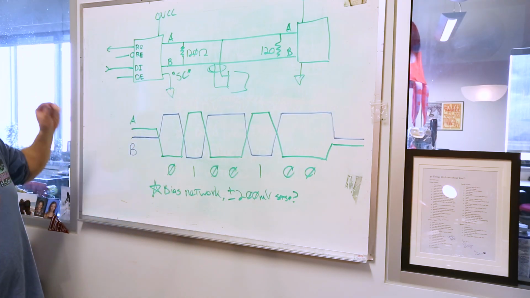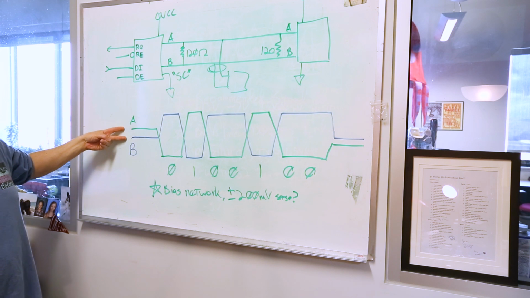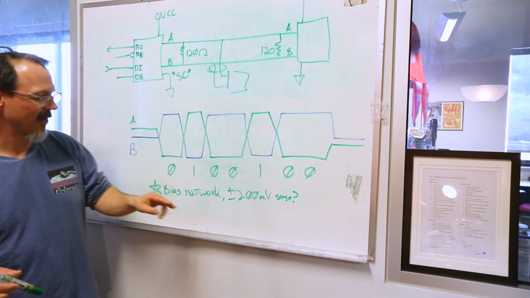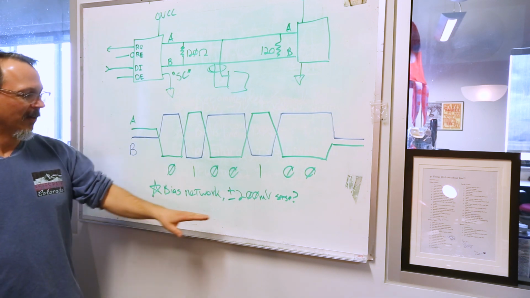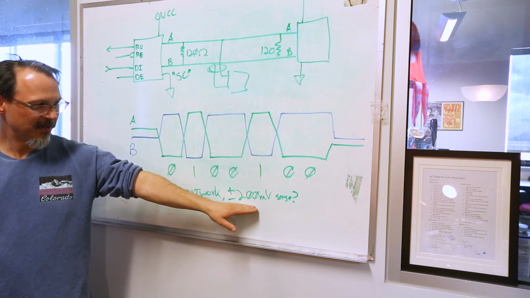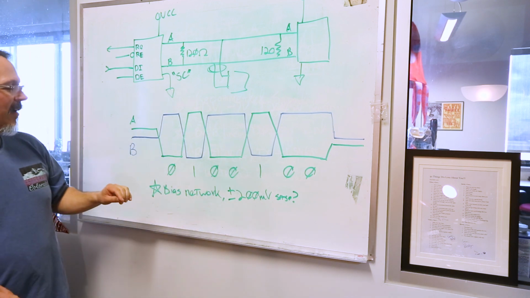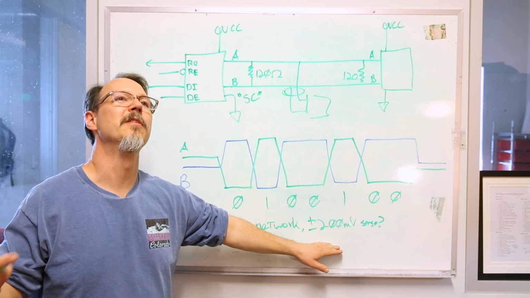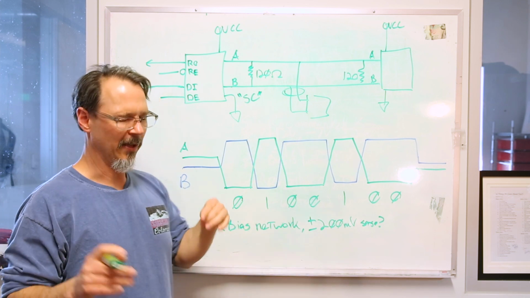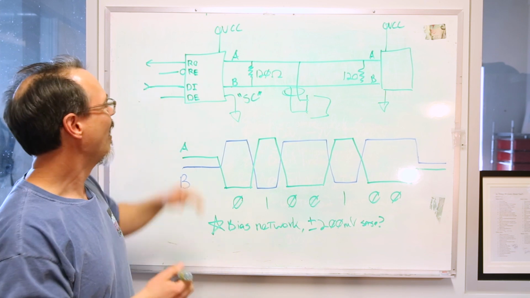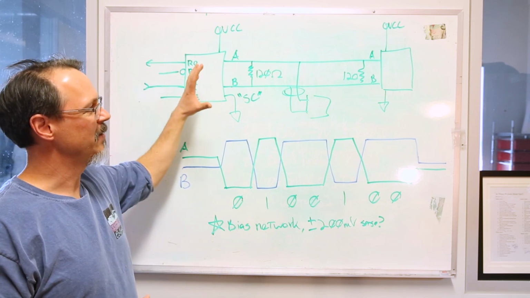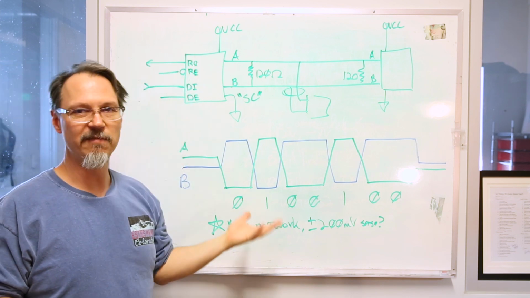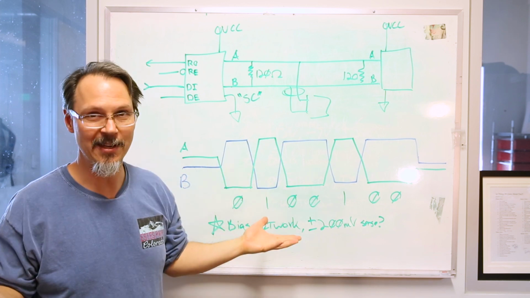Now, something about this, and I'll explain this as I go, as I always do. 200 millivolts plus and minus sensitivity. Now, the reason I'm questioning that is because of an example that was given on Wikipedia. And let me back up a sec. When all of the transceivers are in receive mode, which is effectively high Z, right?